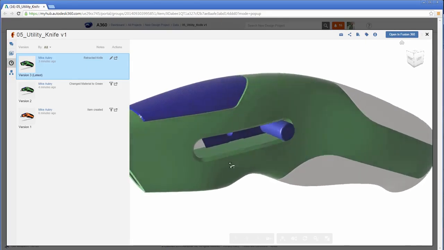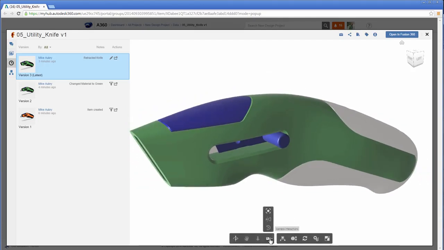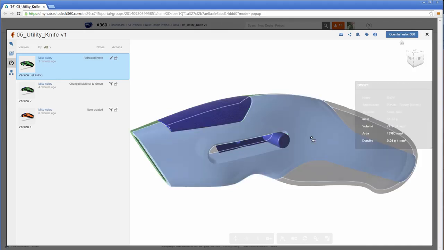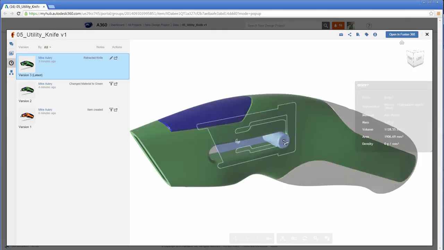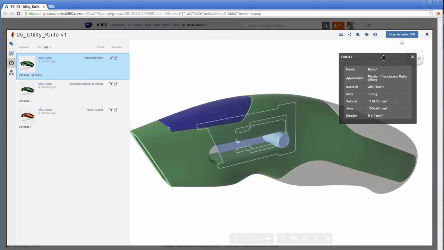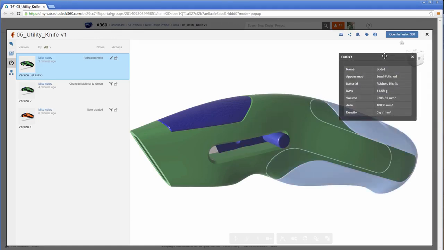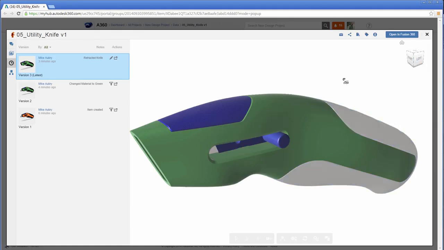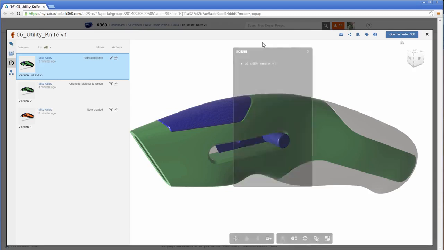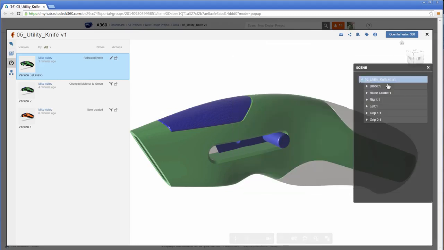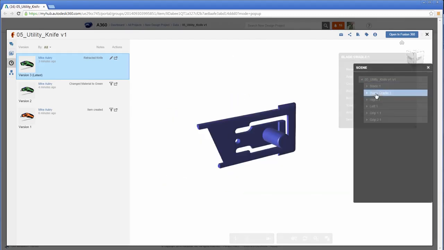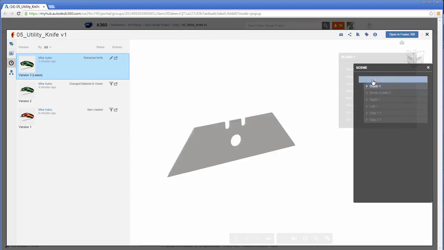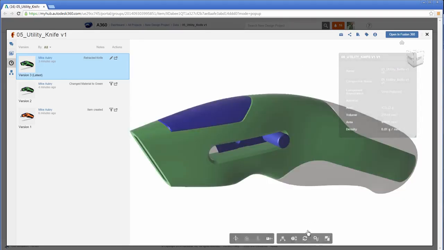These 3D previews can be really useful to help communicate what's going on in a design by using some of the capabilities to help narrow down where in the design it's important to draw attention to. So one of the easiest ways to do that is just clicking on the individual parts. You can see when you click them, you'll get a quick little highlighted preview, and you'll get information about the appearance assigned to it, materials. With that comes information like the density, which will in turn give you things like the weight. Really handy. You can isolate those as well by using the isolate button. The same information is there, but just different ways of showing it.